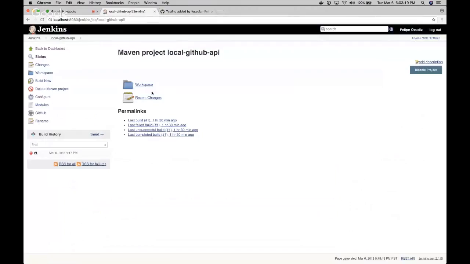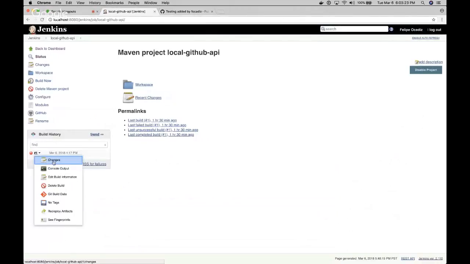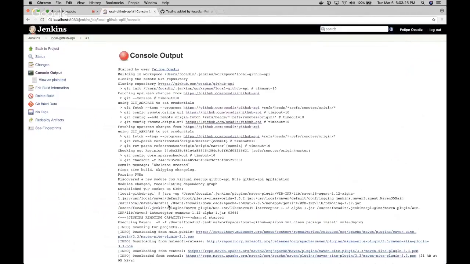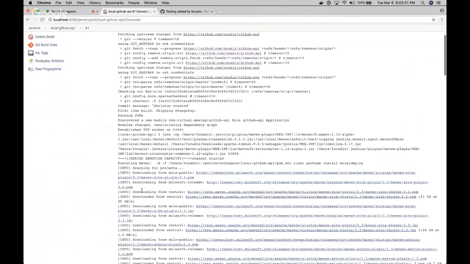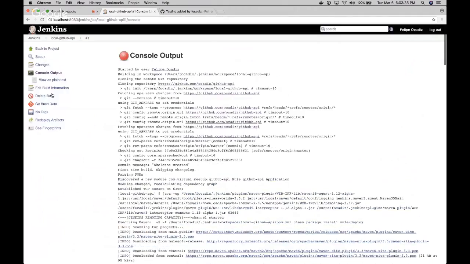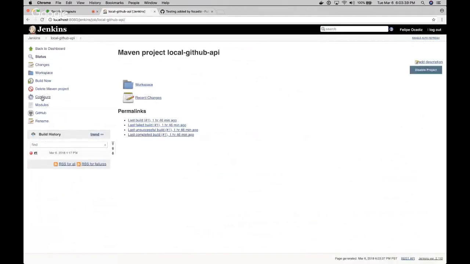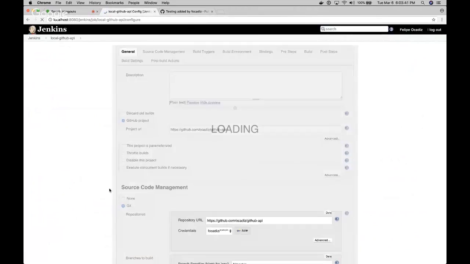Another thing that I want to do here is going to Jenkins. I tried to build that before I added the latest changes to my repo. Obviously that failed. It tried to build and it failed. Now I want to talk pretty quick about the way that it's configured, because this is very important.